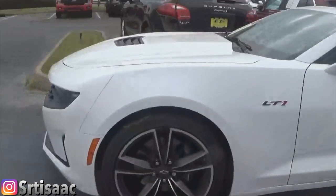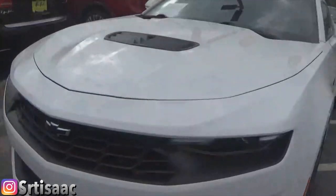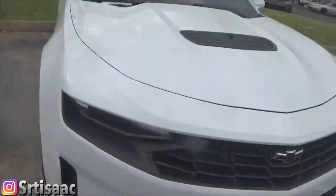It's not open, of course. The interior looks kind of basic. That's cool, though. I like it, but if I owned it, I don't know, because you can't see out of these these days, I heard, and I ain't tried it yet. So, guys, that's about it. That's what they really got out here.